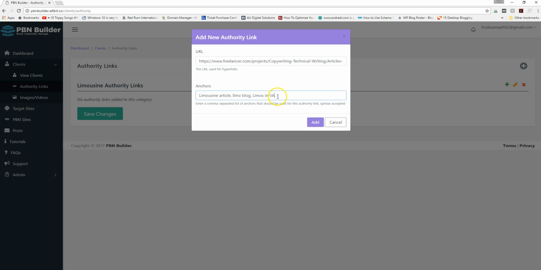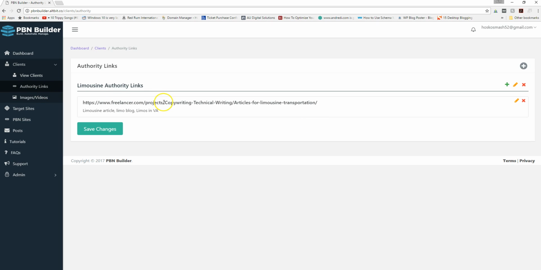Whatever you have in that particular article, it will seek out and automatically link it to this website. See, now you've got that website saved. Now, what you should do is put in anywhere between 5 and 10 in each authority link area, so you can have a different authority link group for each article, so you're not reusing the same blog or article each and every time that you post. So it's better to have a bunch of them.